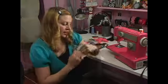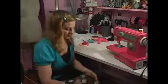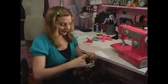You're actually going to be turning your lining back inside out because when we stitch it, we're going to be stitching batting to the inside batting. And then this way, your lining is where your hand will actually go. So you go ahead and slide it in. You just want to make sure to push it all the way forward. Make sure the little thumb is all the way in there and everything's lying flat.